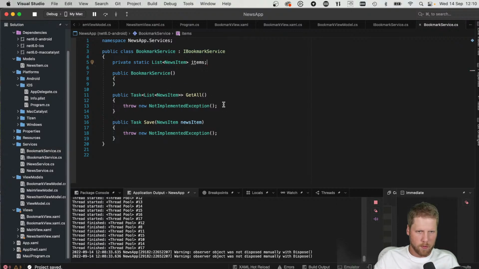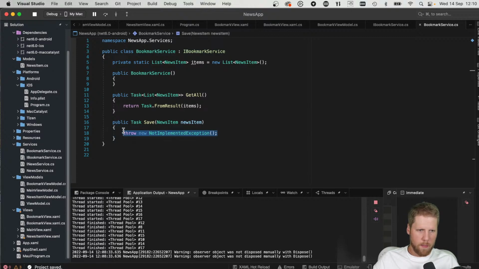So we can give it a default value of an empty list also, so we don't have to care about that. So return items, Task.FromResult. We could add an async keyword here also, but I think it's better to use FromResult here when we don't have any await inside of it, but we should have Task here anyway, because then we prepare to make an async method later.